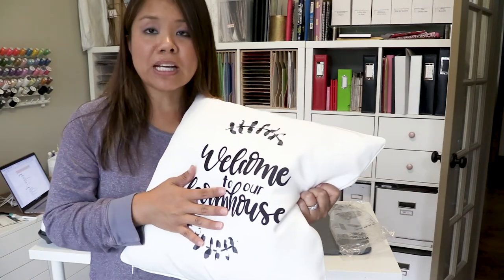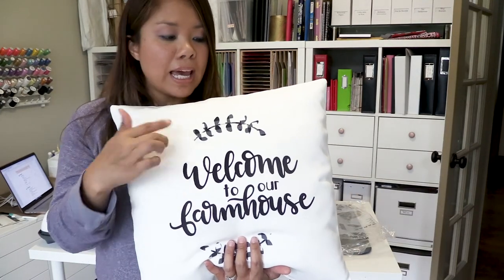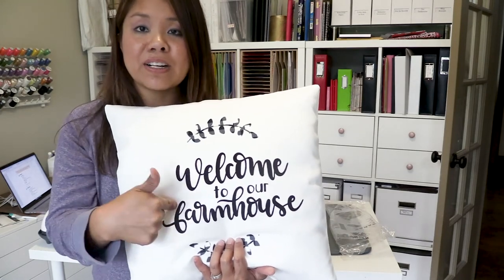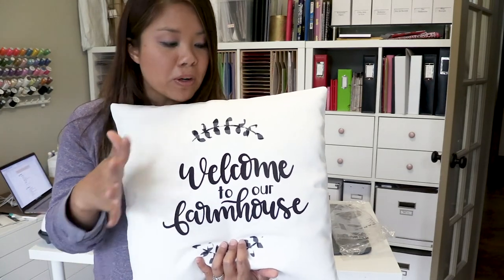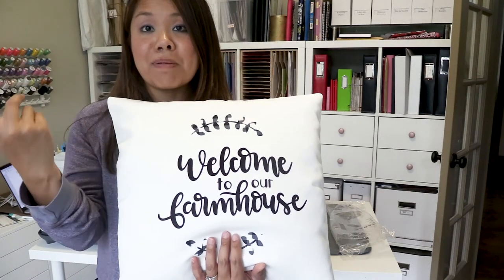So anyway, if you guys want to go ahead and check out this project, and also a link to this actual design here, because I didn't create it, it was in the Cricut library, I'll go ahead and link to that. But it is awesome, and I love how this looks. I'm gonna go ahead and put it on my sofa.